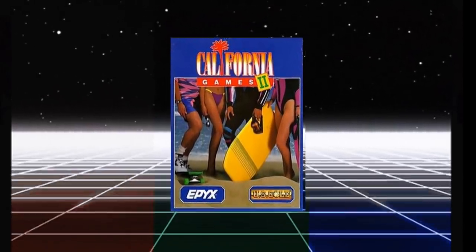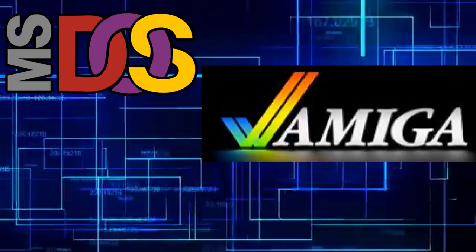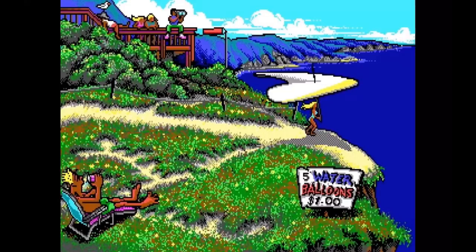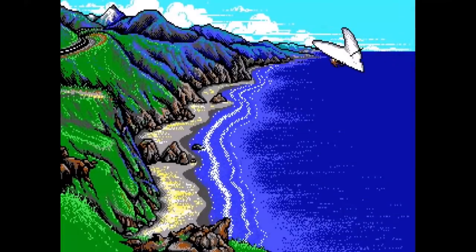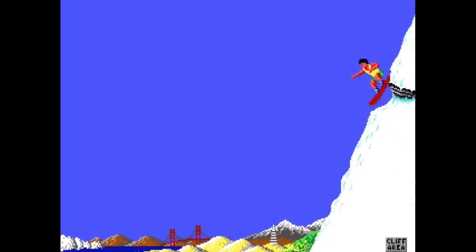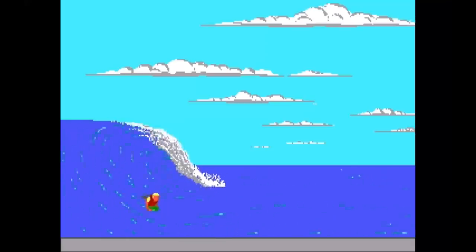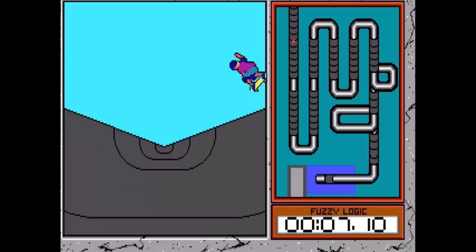California Games 2 was the only game in the series that was not released for the Commodore 64. It was released for MS-DOS, Amiga, and the Super Nintendo. The events include hang gliding, jet ski, snowboarding, bodyboarding, and skateboarding.